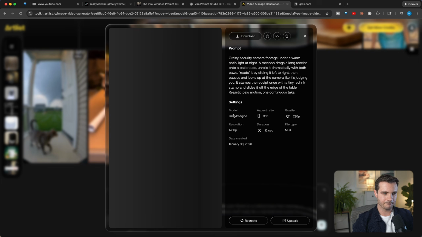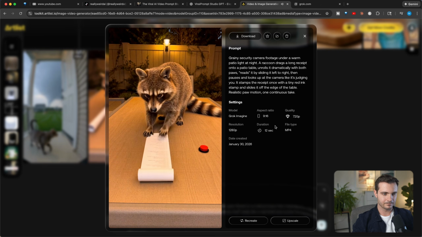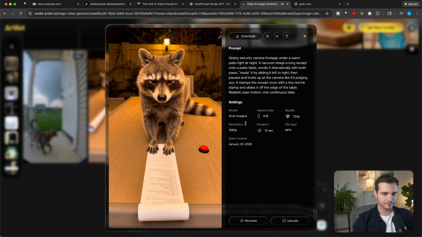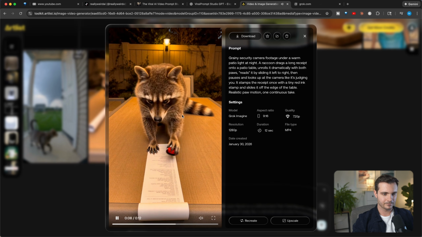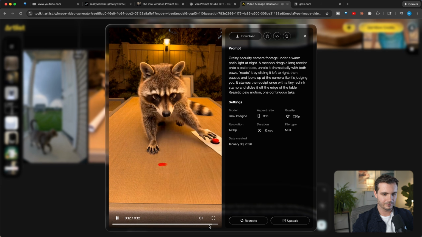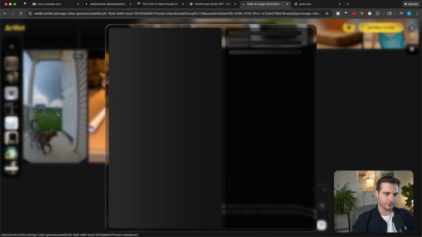Here's the raccoon video. All right, this is already pretty good. Here's the tornado of a cat.